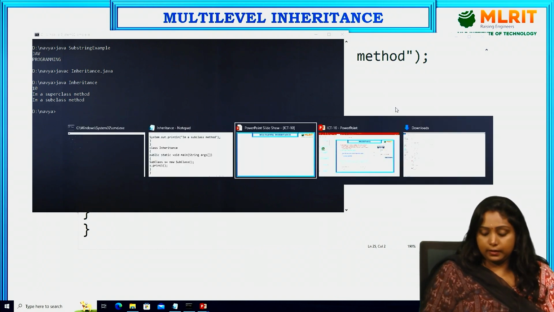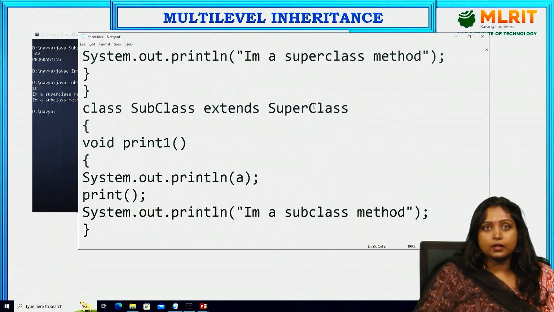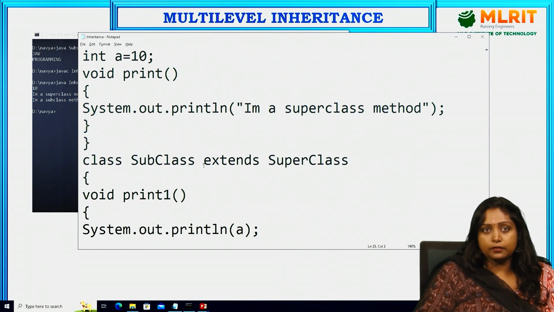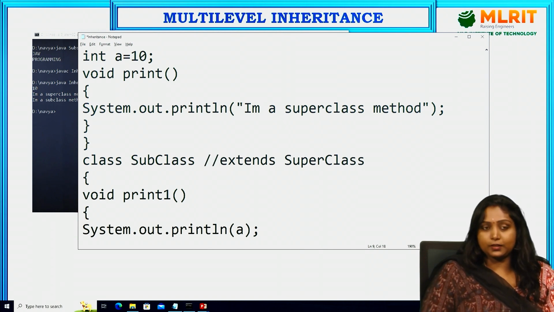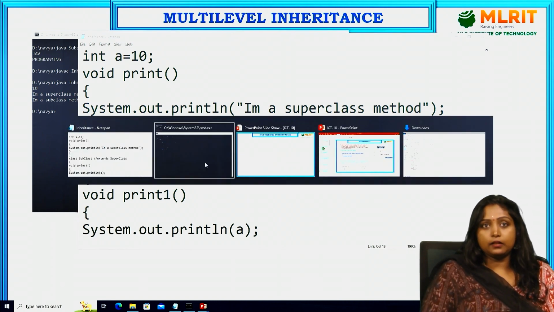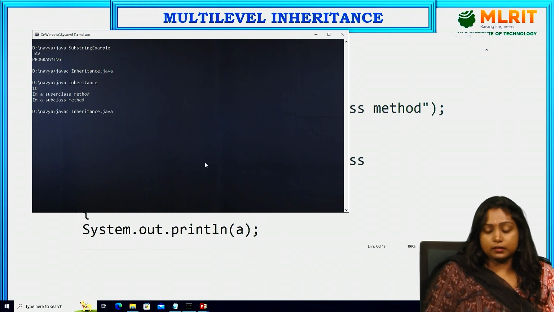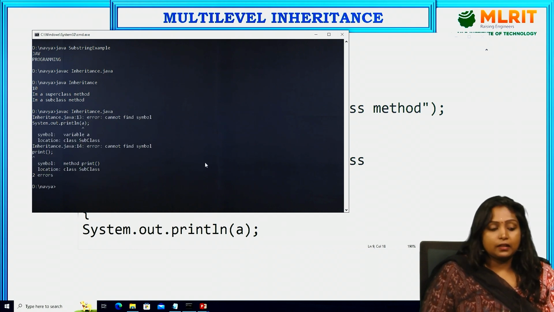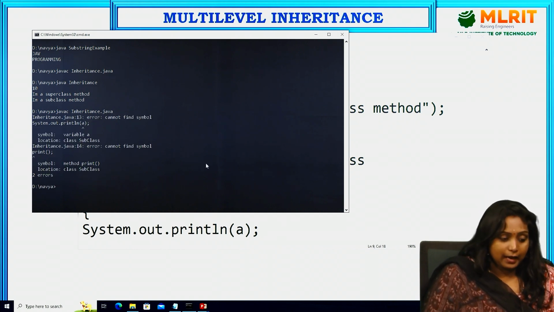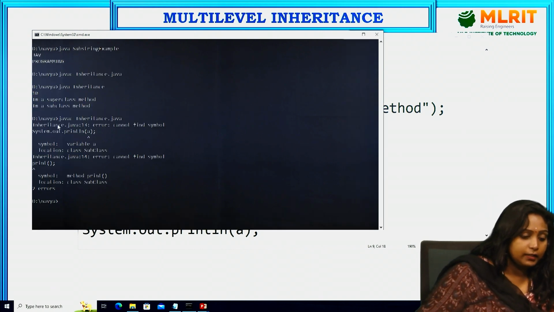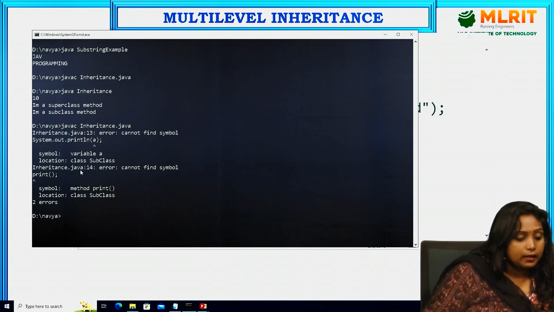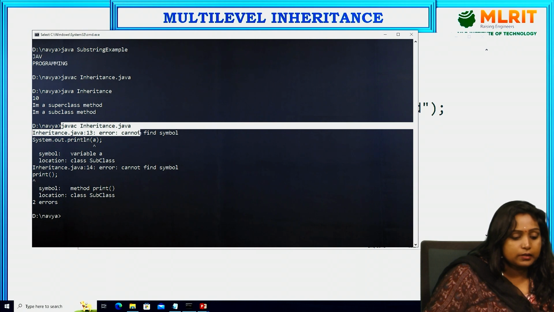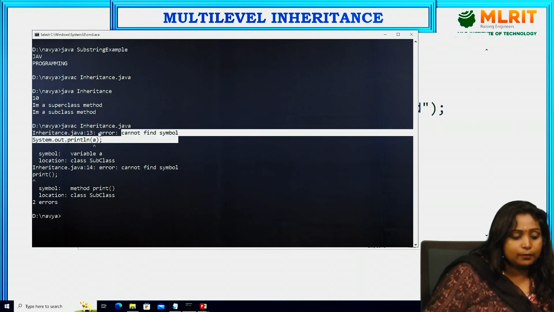For example, let me give you one demo. If I do not give the extends keyword, I am putting this in comments. See, when I compile it, what happens? You will get an error. The error you can see here is, javac inheritance.java, error: cannot find symbol.